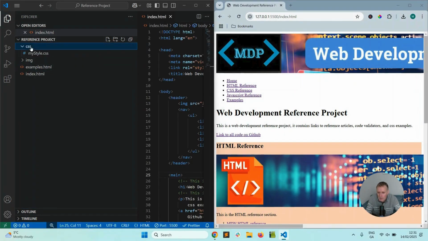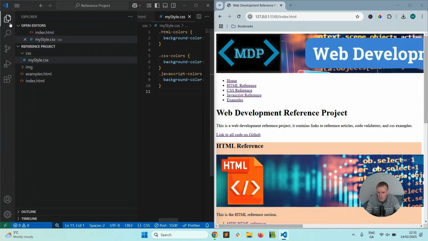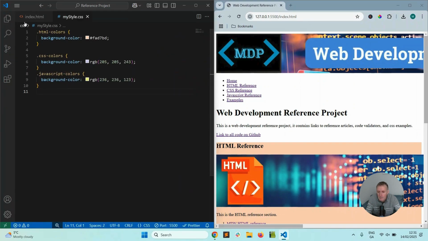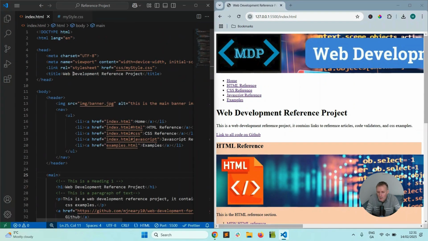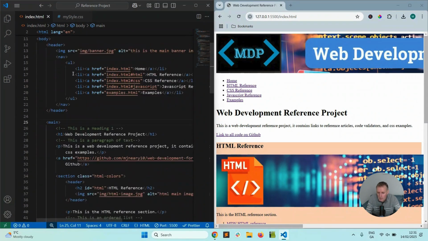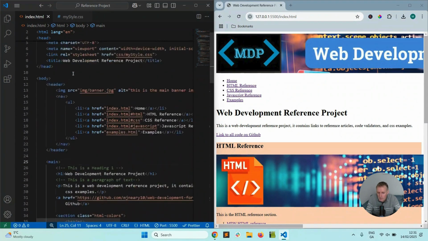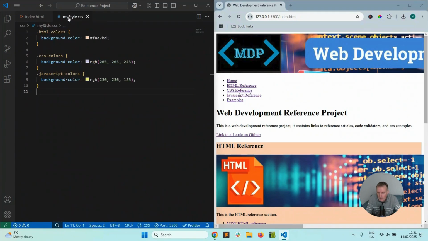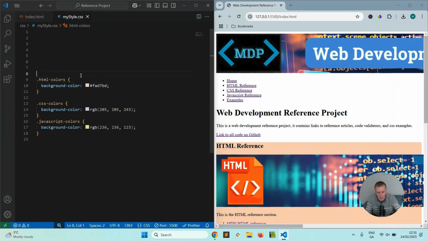I would also open the CSS My Styles page. We can see here we have the index page with all our sections. And in the CSS we can see here we have the HTML colors as we set previously. So let's go up to the top of this page, make a bit of space, we'll put our CSS here.